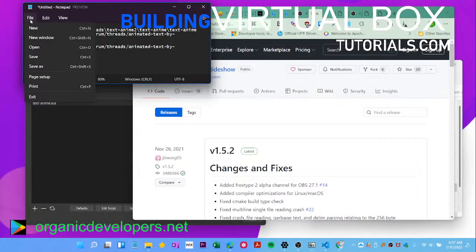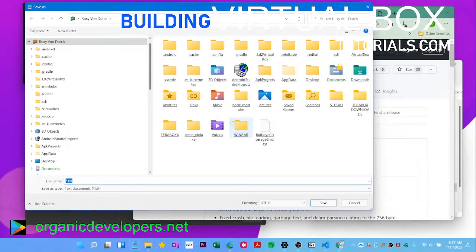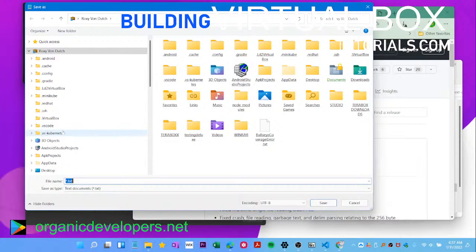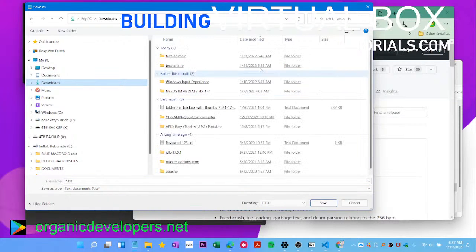And here I'm going to save this, going to that same folder and using that folder as a project folder. So we're in downloads, text anime 2. That's the second copy of the zip file that we downloaded and reused.